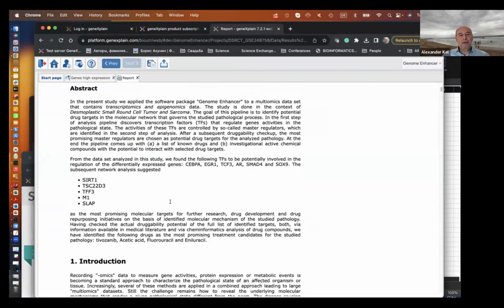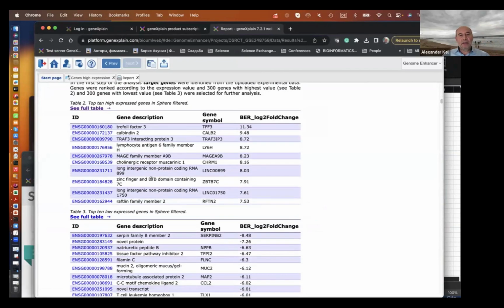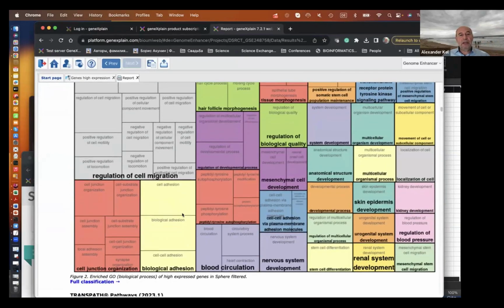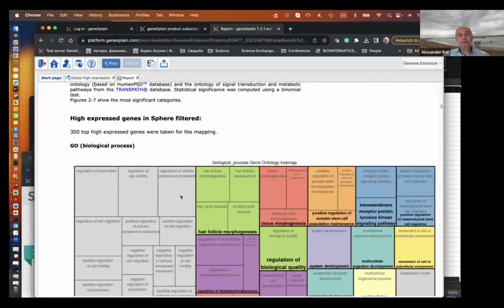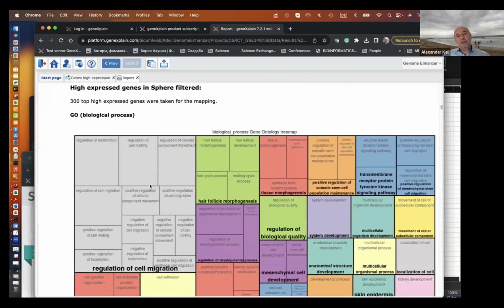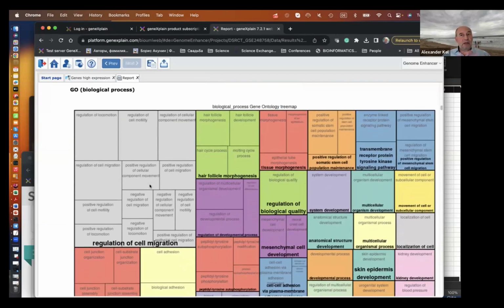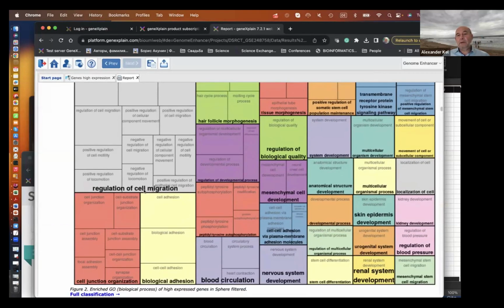All right, so then I see these genes, and what it's doing, as I was talking about before, is it takes those genes, still without ATAC-seq information, just gene expression, and starts mapping them on gene ontology terms, just to have an idea what kind of functionality is changing in these spheric cells compared to the adherent cells.